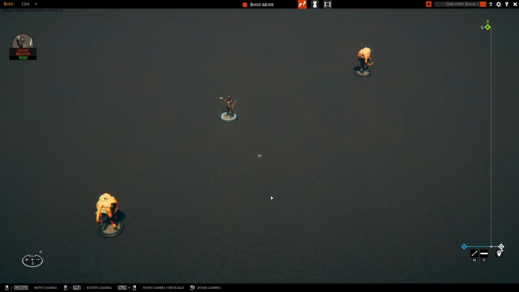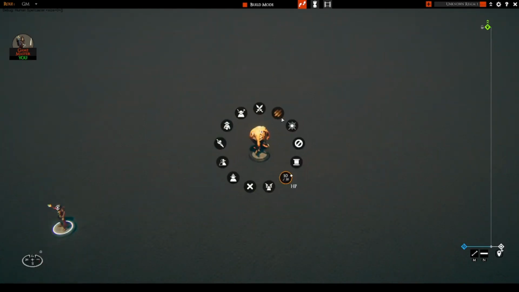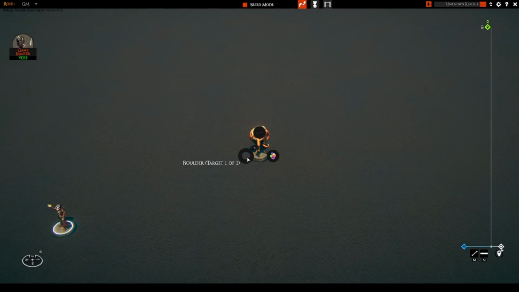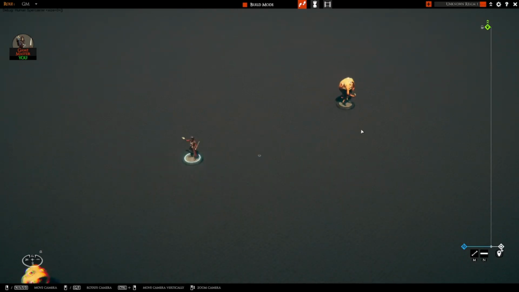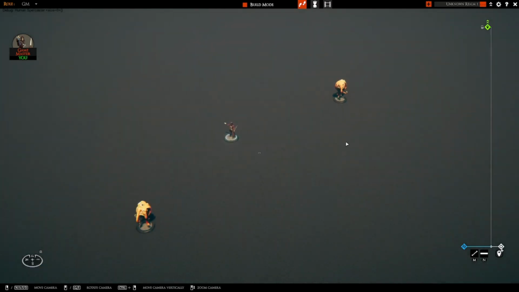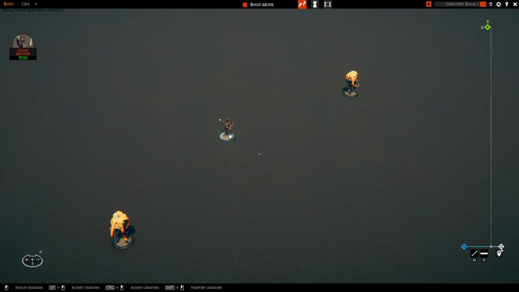The original way was in line with core Talespire, where you basically select the mini of the attacker, and then you right-click on the victim, and you select an attack, and that triggers the attack. Now, the problem with that is if you do an attack that requires multiple targets.